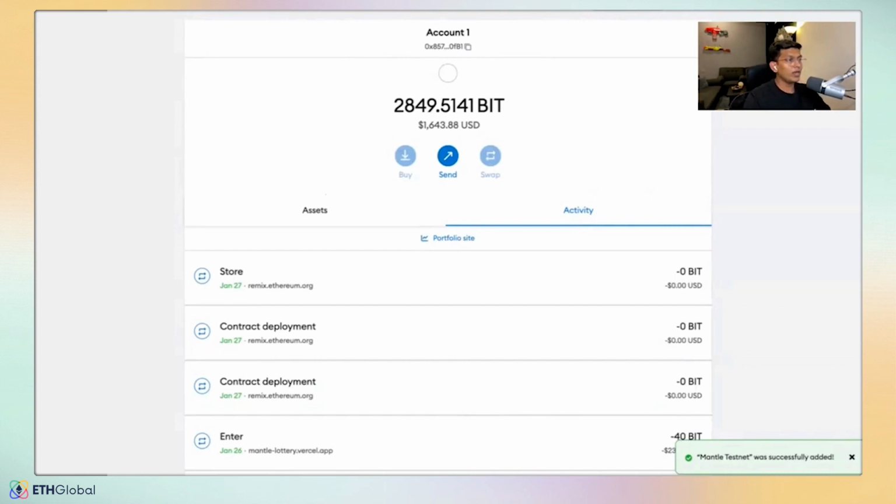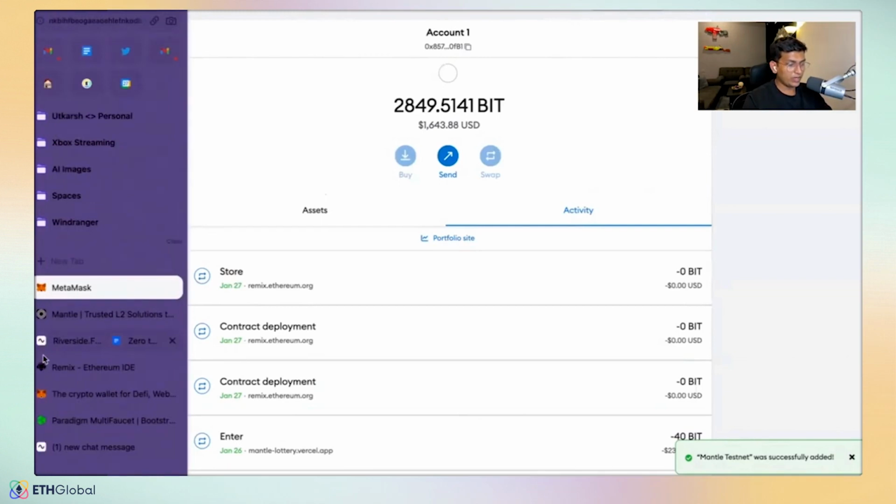Now, for acquiring native bit, since Mantle testnet currently lives on Goerli network, you will need to acquire G before you can start bridging your tokens, right? So we'll go through the whole thing step by step. First is to acquire G through Paradigm Faucet. The links will be in the description, no need to worry about it. Paradigm Faucet, here we go.